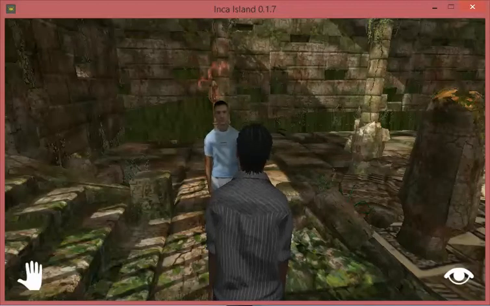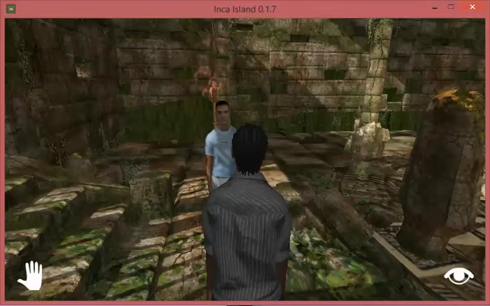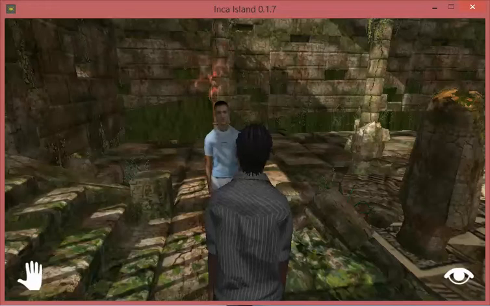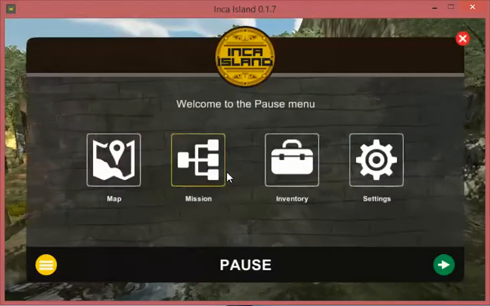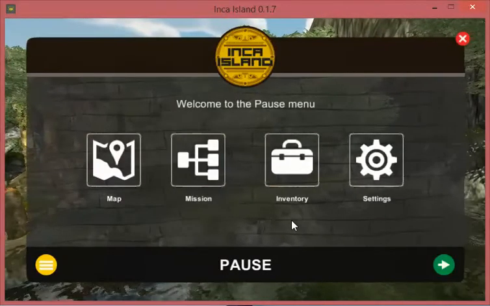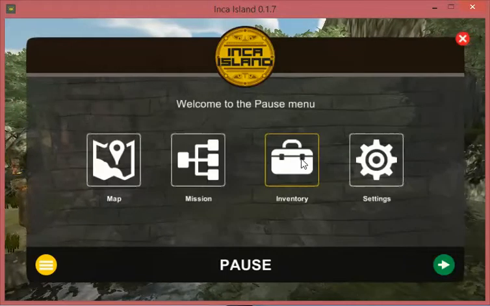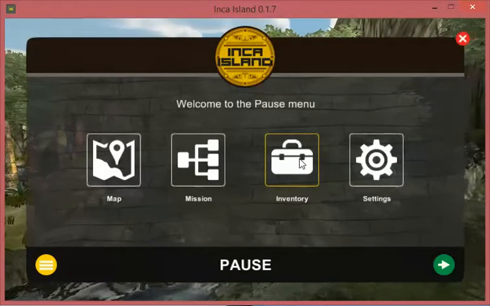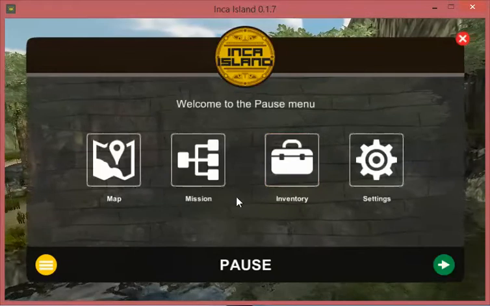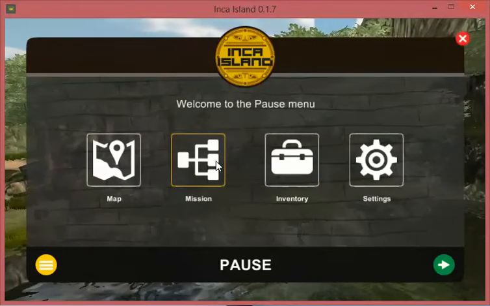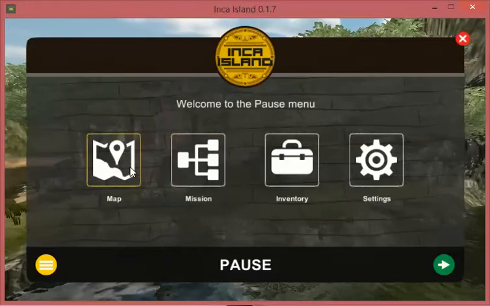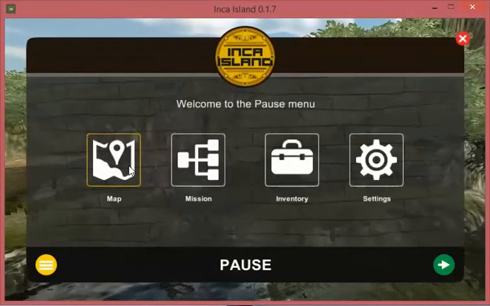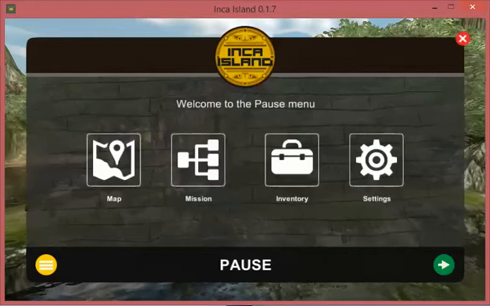The temple environment is pretty much, well, the island environment, sorry, is pretty much completed, and all we need to do now is polish up the graphics a little bit and work out some of the conversations. Each of these screens will be completed, tied into a particular interaction. As stated, the inventory screen goes along with the clothing interaction. That'll also come in with the new avatars. The mission screen is basically fully functional. We just need to add individual text for each of the rooms, and then the map screen is going to be the final thing that we do, really. Okay, so I just go back.